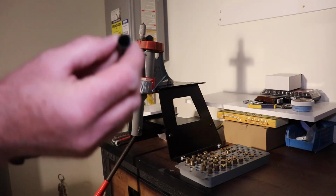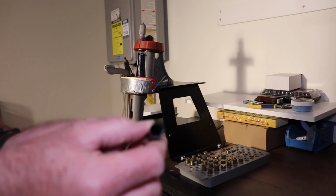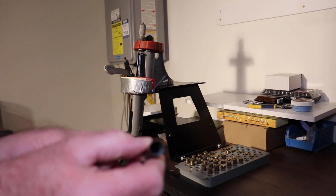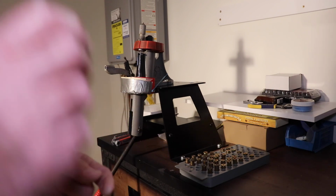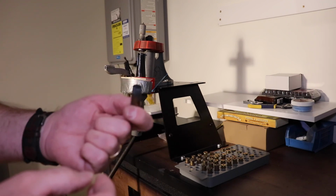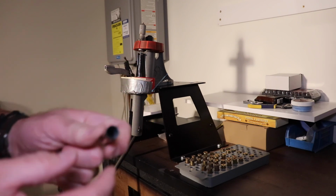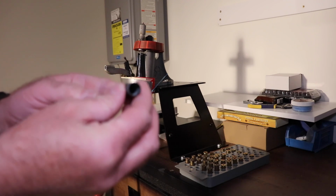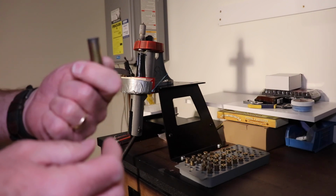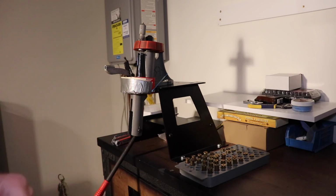I don't know if I showed you this or not, but the inside of the case is just absolutely black. What you should do when you're shooting black powder cartridges is have a jug of water with you with a little bit of dish soap in it. When you're shooting the cartridges, just drop them in that solution and slosh it around a little bit, and you'd be surprised how much fouling will come off. That is the ideal way. Then when you come back, you haven't got to deal with such a dirty case, and you don't have this fouling sitting on these cases for so long. However, we all fall down sometimes, and I didn't get that done. But it does give us a very good demonstration here of how clean these things can get.